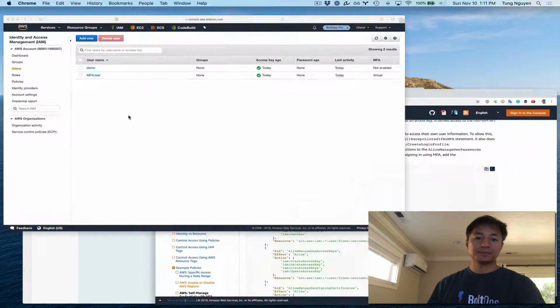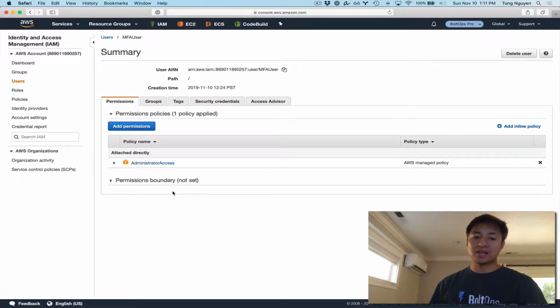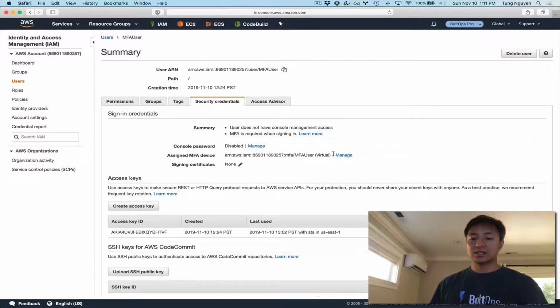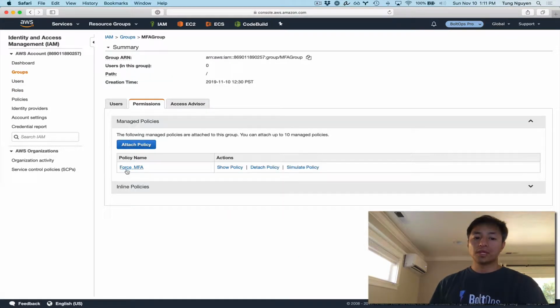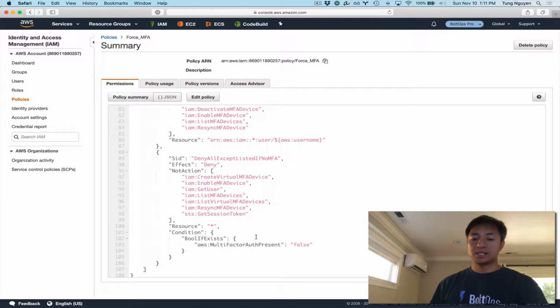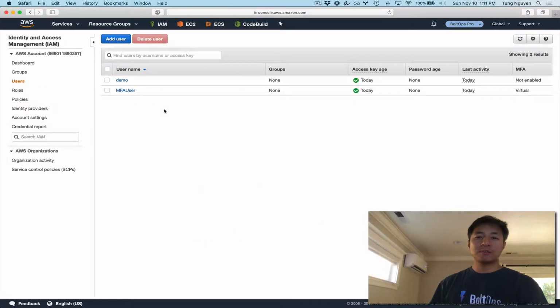Okay, so here's the MFA user, and here's everything pre-baked and set up already. Here's a demo user and an MFA user. They're not assigned to groups yet. Both of these users are not going to be restricted by MFA yet, and only the MFA user has the device associated, because that's what I need for the demo. None of these users belong to the group I've set up yet. So here's the MFA group, here's the force MFA policy, and here's the policy that has this deny rule. Like I said, I made this slight change right here to make it a little looser, just so you can navigate to it. That covers all the background information we need.